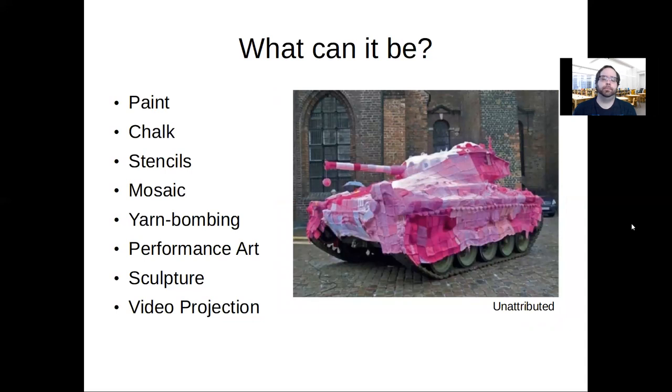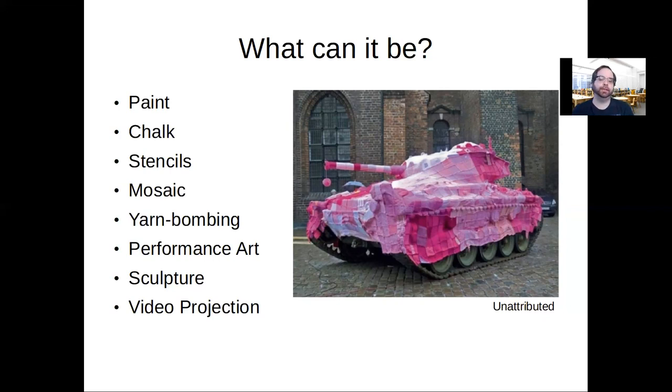Another form that street art can take is textile art or yarn bombing. Yarn bombing is typically done, again, in advance, kind of like stencils. You crochet or you knit your piece, and then you go out and quickly put it up and leave, so that it was kind of the guerrilla style, not there one minute, there another. And it's frequently done by groups.